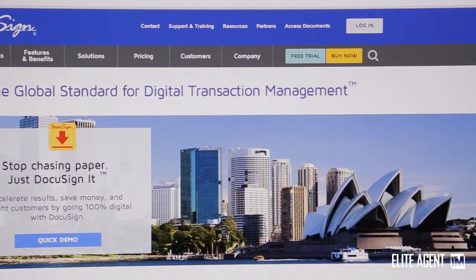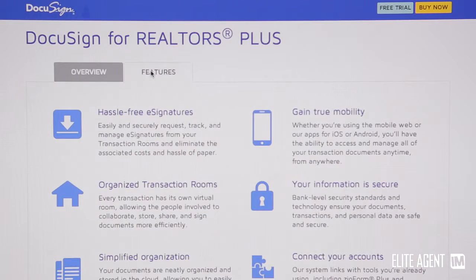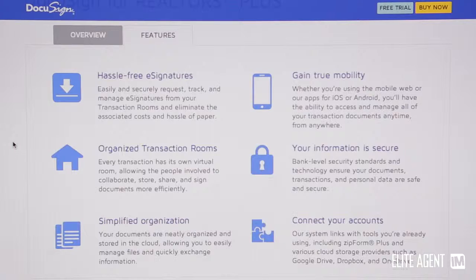We have a number of agents logging in and out of our platforms on a day-by-day basis. Actually, it's about 45,000 logins a day from real estate agents. So when agents are in our platform and generating a CMA document, or comparative market analysis, we're going to automatically create a transaction room environment for every CMA that's created. And then the first document that's going to be populated into the transaction room will be that CMA. So from there they'll add their authority to list forms, their contracts of sale, and other forms that it will grow over time, but it will actually originate from the CMA process. So just using our standard platform day to day, we'll use that as a process to create the Docusign interface on behalf of the client.